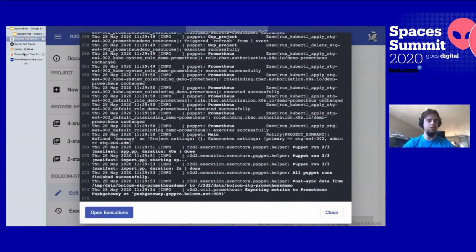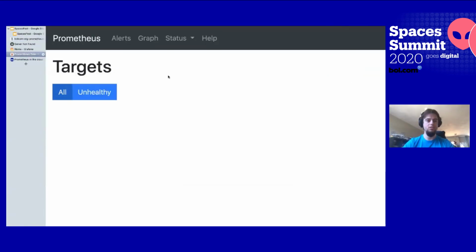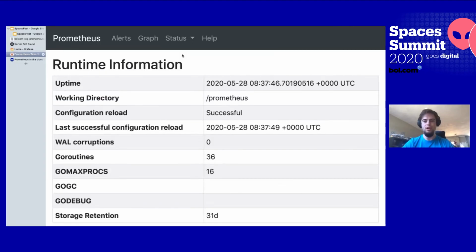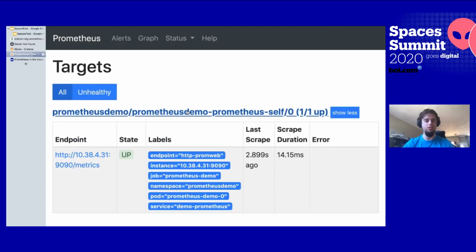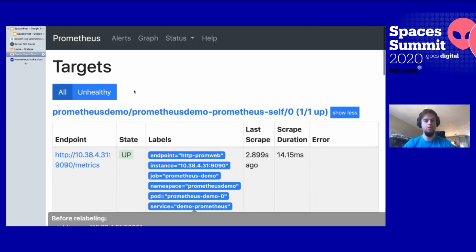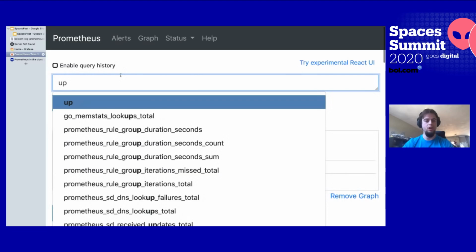And this is done. So if we go back and look at our Prometheus, it has a last configuration reload time, which allows us to see when was the last time it actually reloaded its configuration. And this just allows us to see if the change we added, namely a service monitor, got picked up. And you can see it just changed from 8 something to 9:30 UTC, so about 11:30 now, which means if everything goes all right, that should have a target that's up. Awesome. So I can actually start querying stuff.